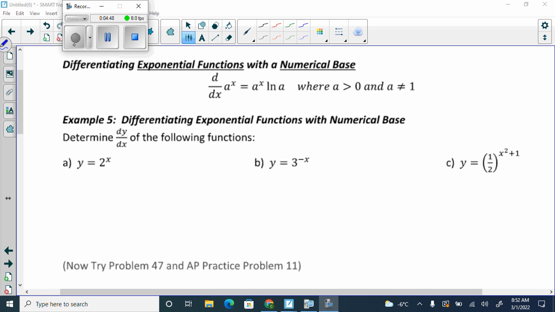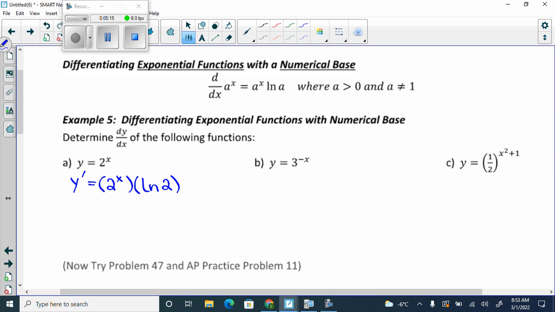So let's go here, differentiating exponential. Determine dy over dx, so determine the derivative with respect to x of the following functions. Y equals 2 to the x. So we go y prime equals, and what do we do? Rewrite it. 2 to the x. So that's our first step. Then ln 2, which is not actually a nice number, so it stays as ln 2. We've always had ln e for the most part, right? Which turned around, sorry, to 1.